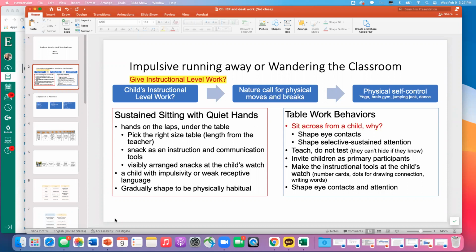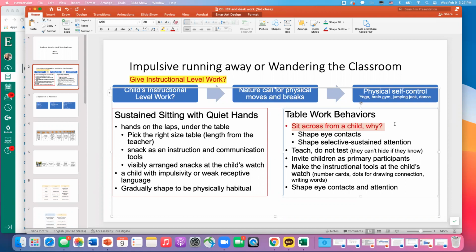And then I'm going to explain a little bit more after, next slide has it. And gradually, you're going to shape their behavior. And this one is very important. Most teachers work sitting side by side. I'm sitting here and then my child is here or here, right side or left side. You cannot do that. Every classroom I go, always paraeducators side by side, teachers do side by side.